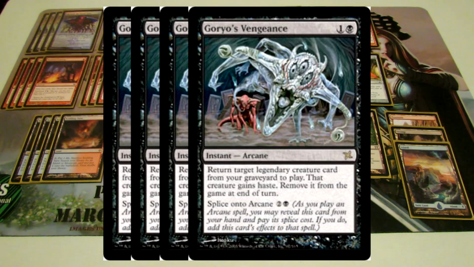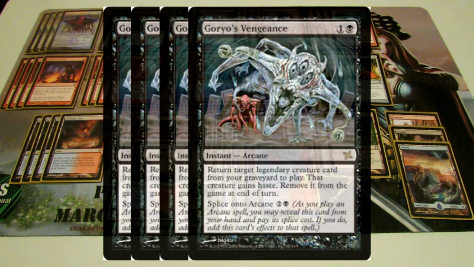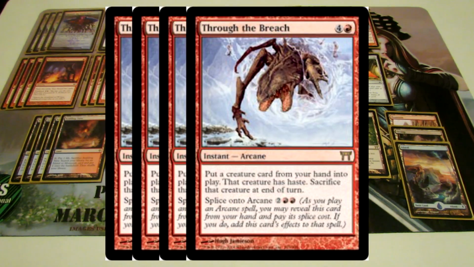So Goryo's Vengeance just works the best with Griselbrand. And our next card is Through the Breach, so that's also a playset for us. It's 5 mana, which is a lot more expensive. It's an instant, and we put a creature card from our hand into play, and that creature has haste, and we sack it at the end of our turn.